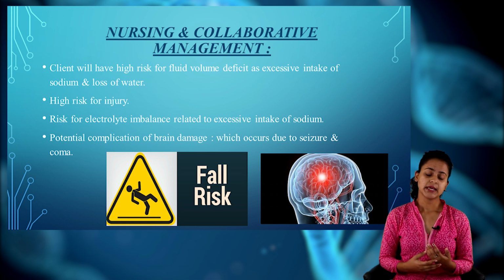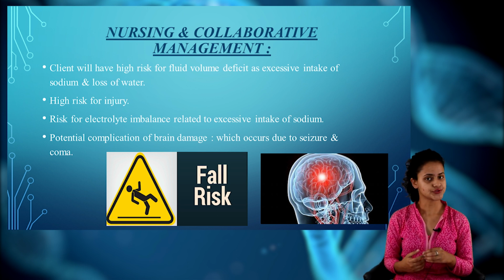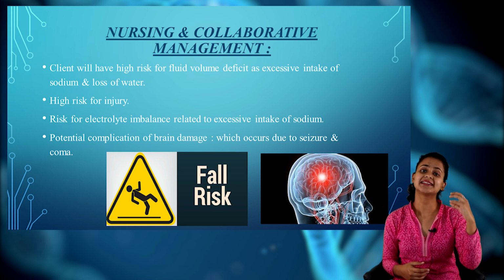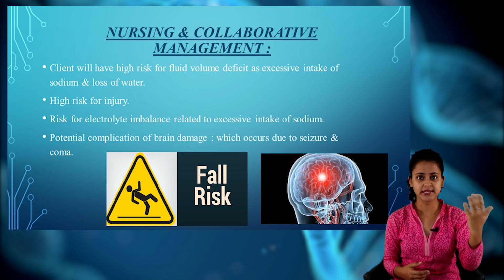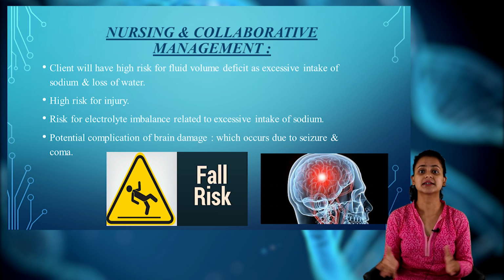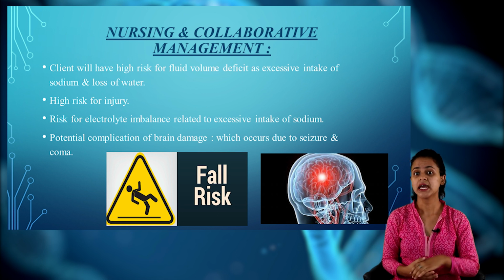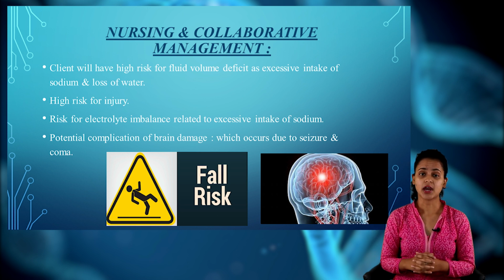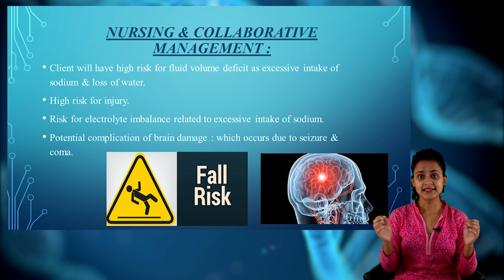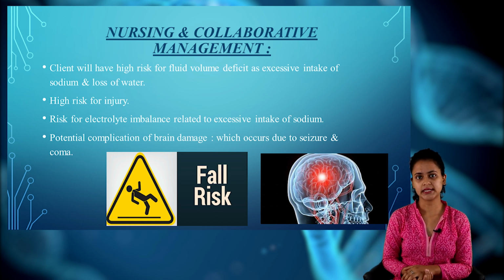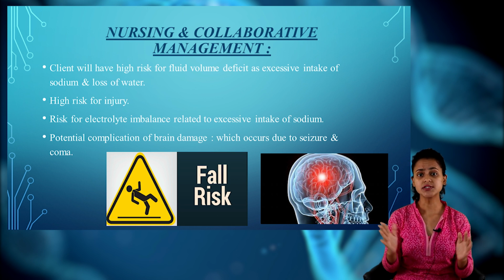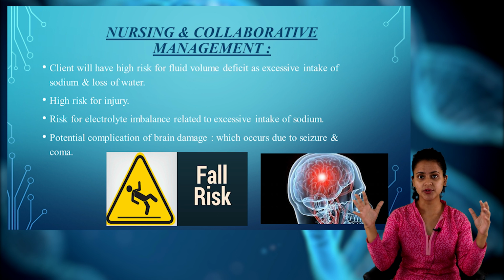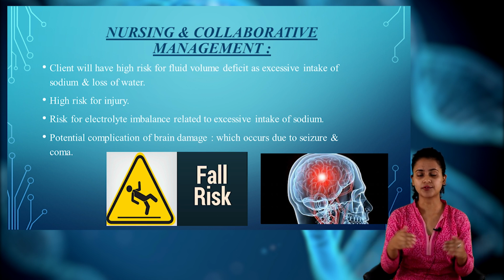The client also will have a high risk of injury because you need to understand the client can go into a comatose state. Often we are going to see the client can have confusion, restlessness, and agitation as well. The client may even have a seizure episode. That is the reason the chances of injury get high for the client with hypernatremia. A nurse should be very vigilant to prevent any injury to the client.